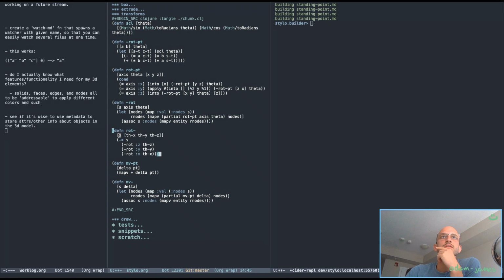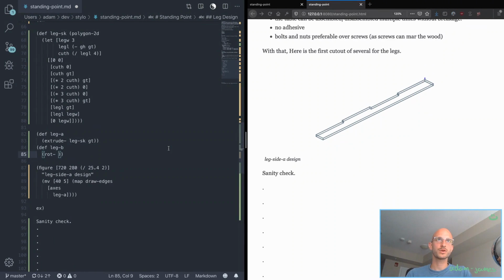So rotate the object S with these rotations. That's the shape of that. So I want to rotate leg A about what axis? I forget. Around X by 90, I think. Let's see. Let's do that. Oh. Of course, I could wait here all day for it to show up as something, but I am not actually drawing it, so not very helpful.